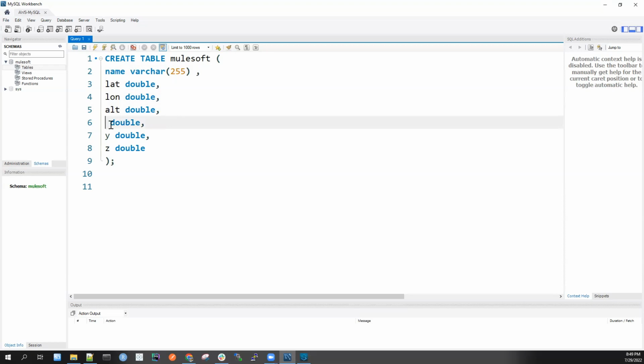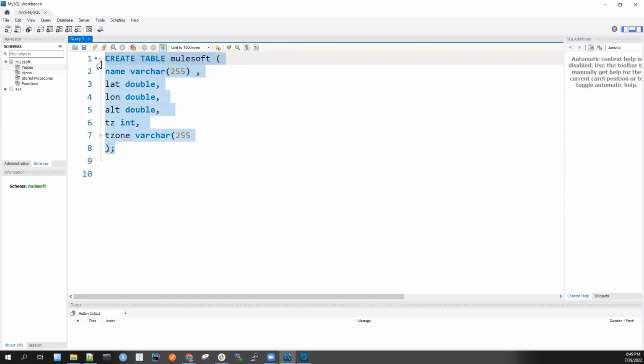Next one is TZ. This one is int, like UTC minus something. And the next one is T-zone. And that one will be 255. So now if we run this, it will create the table for us. Name, latitude, longitude, altitude, time zone. Okay. So run this.